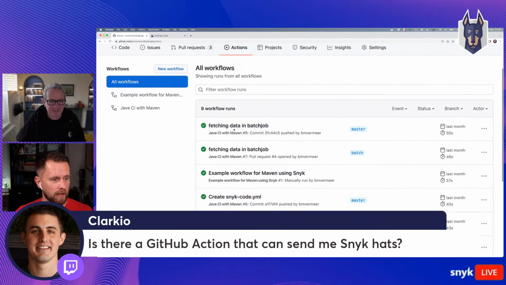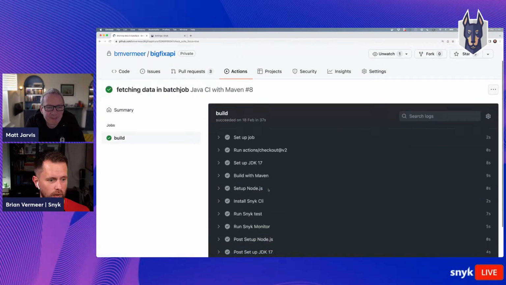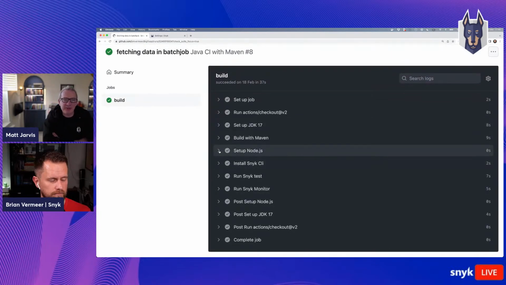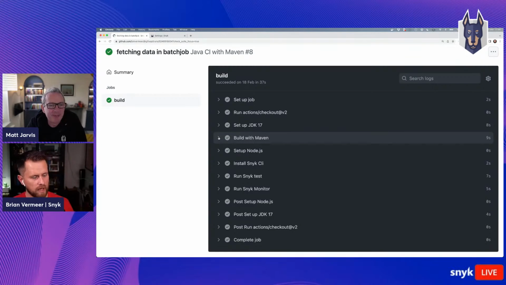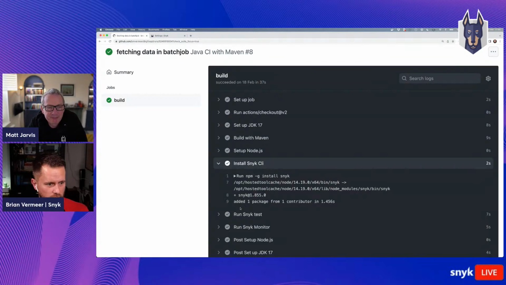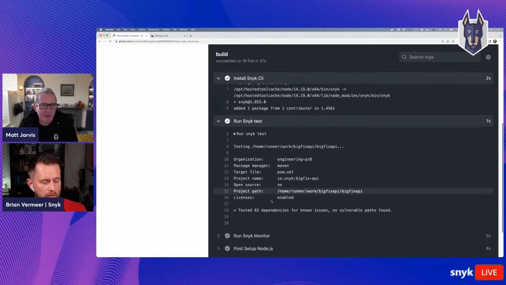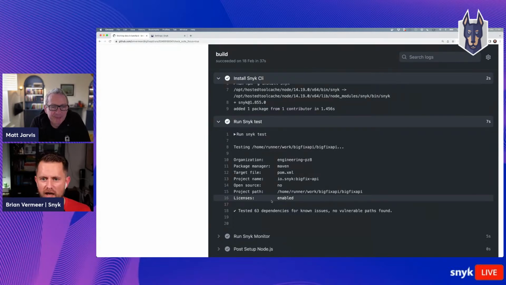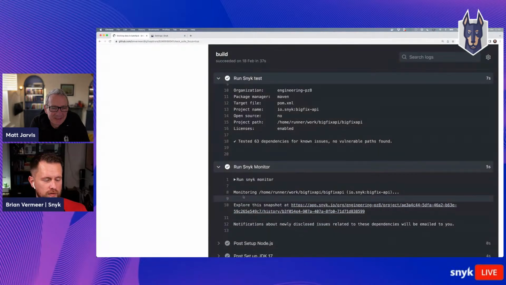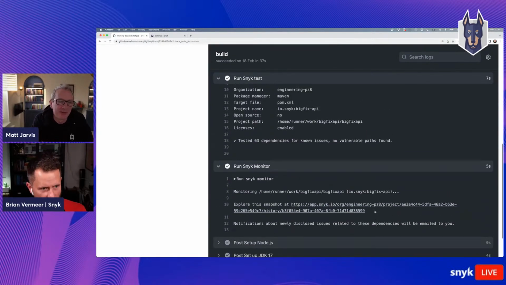And if you want to see what's happening here, you can basically inspect it all the way. Those are each of the steps in the job. So I build my application with Maven, I set up Node.js, I installed the Snyk CLI, so you will see what happened. So in these ones, you're doing exactly what you said before. You've built it yourself. I'm using it. Yes, as a good salesman, I have this one at home. I'm using it myself. At this one, I say run Snyk monitor, which pushes the same results to my account. And you've got these all running on push, right? I've got these all running on push.